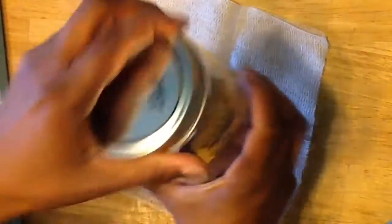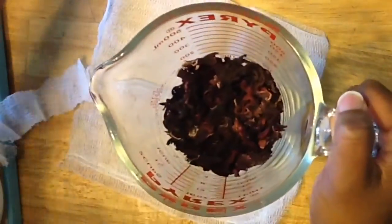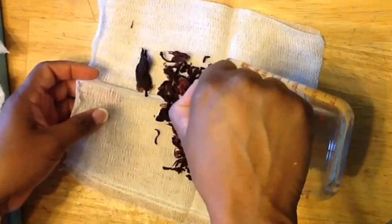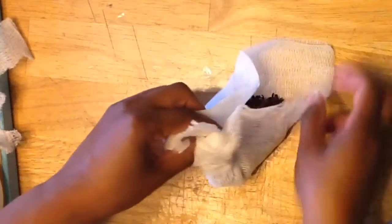This is my little square here, and these are my hibiscus flowers. I dropped my little label from my hibiscus flowers into my mason jar so I'll know what it is. I'm using about a quarter cup of the dry hibiscus flowers. I'm going to pour it onto my cheesecloth, then take each corner and pull them to the center, and use the little strip I created to tie it up.